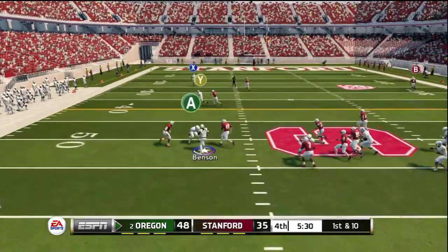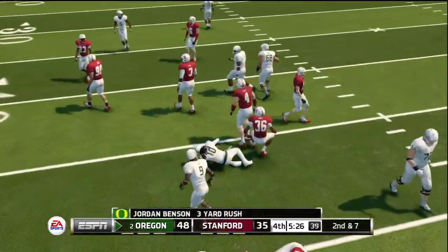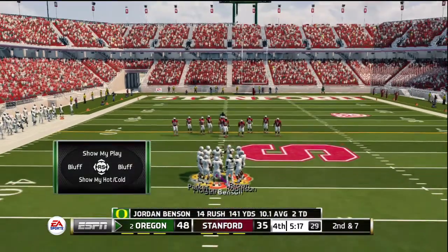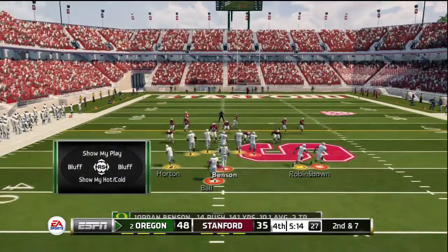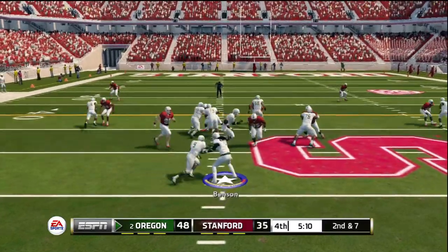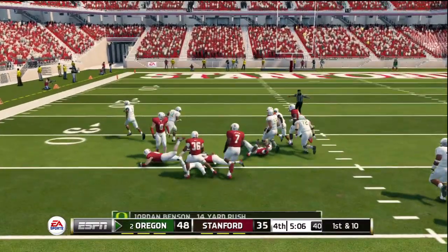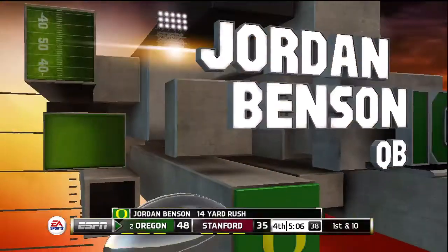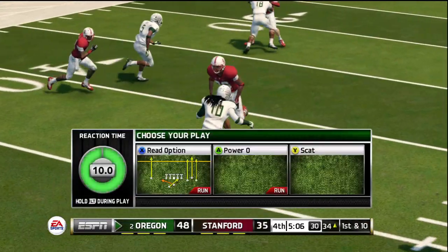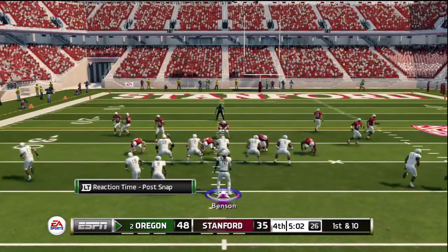He's on the run. Under pressure. He's taken down right around the 48-yard line. That's a gain of 3 on the play. That'll make it 2nd and 7. Here we go, here we go. And now he's got room to run. Makes it to the 34. He kept it himself and picked up a good-looking first down. Great execution and a good decision there by the quarterback. We've got a 1st and 10. Ball on the 34.